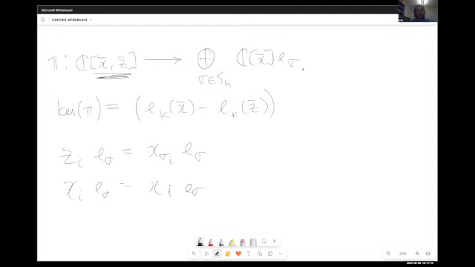Because if I take any symmetric polynomial in the z's and multiply e_sigma by it, it's the same as multiplying by that same symmetric polynomial in the x's, because all that multiplying by e_sigma does is change the order of the x variables. And so in fact, this is exactly the kernel of the map pi. And if I set the x variables to 0, I get the usual generators for the coinvariants. Nice. Thank you. Cool.